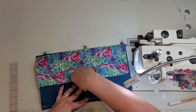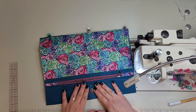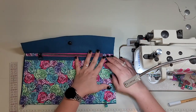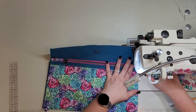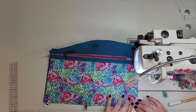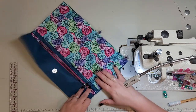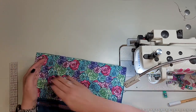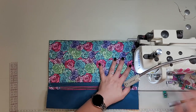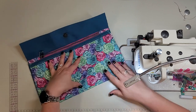Alright, I like to fold mine in. Some people fold theirs out. It's just my preference. Okay, so now we have one half of magnet on. And we reinforced it. We're going to baste these sides here. You have three pieces of fabric in there. And mine did not line up perfectly here. Don't stress about it. It is in the seam allowance. I also like backstitching my base. It just happens. Alright, so now we have basted these.